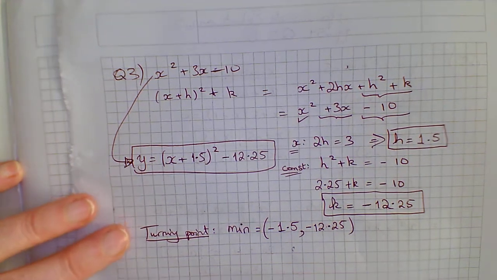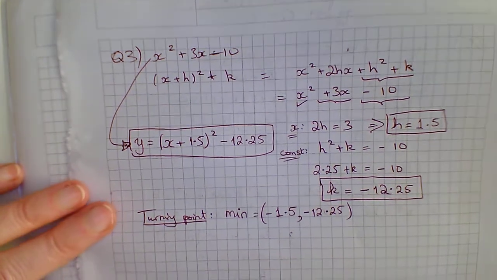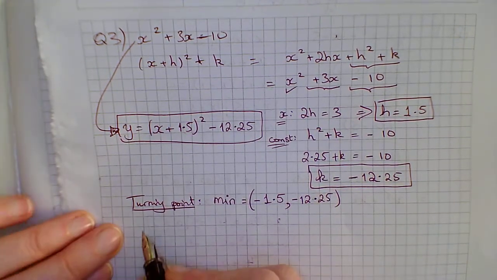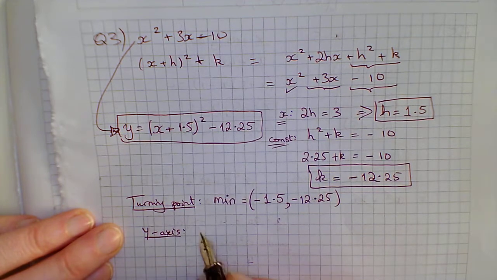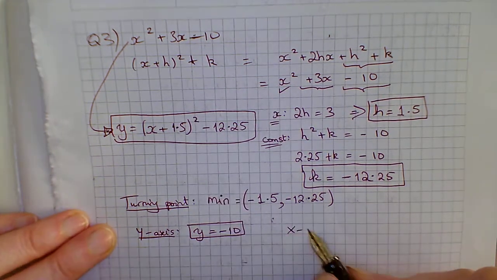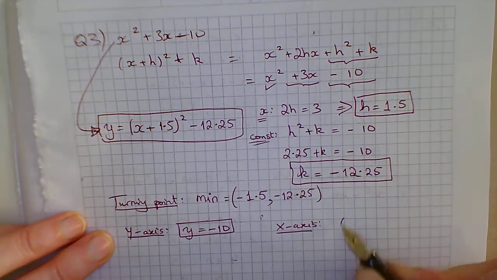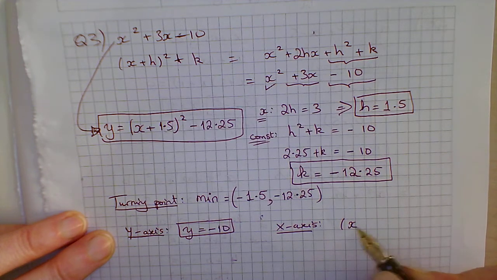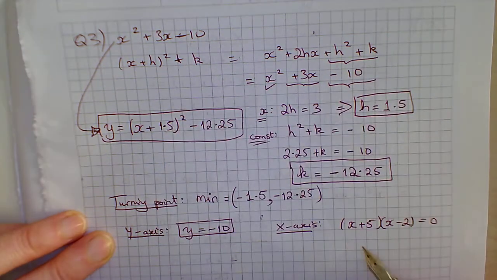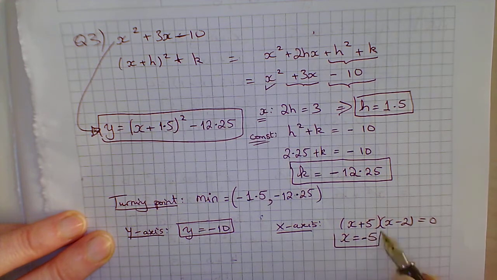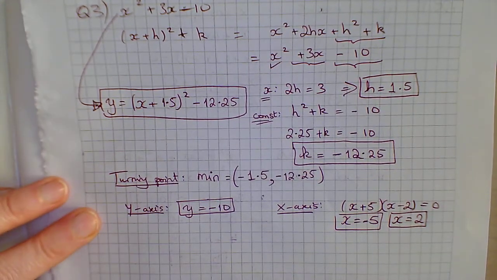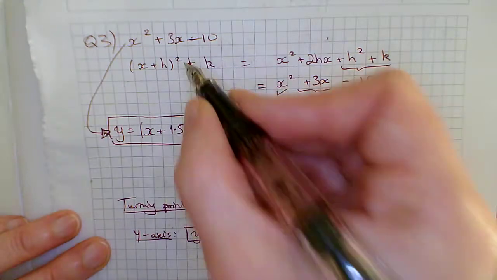And finally, draw a sketch of the curve indicating clearly where it intersects the x-axis and the y-axis. So again, I need to do the work to find the roots. The y-axis is going to be at y equals minus 10. That's the constant term here. The x-axis comes from the roots of x squared plus 3x minus 10. So that's x plus 5 by x minus 2 when I factorize it. So x equals minus 5 and x equals plus 2. If there's a step here that you're not sure where I got something from, please do ask me. That comes from factorizing this.